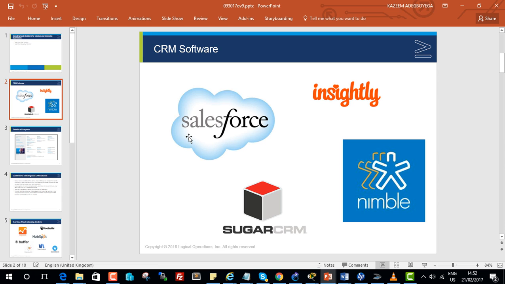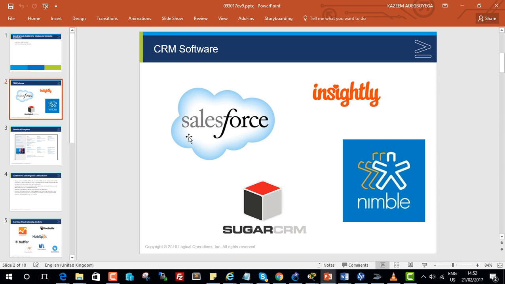CRM software is designed to help businesses track contacts and customers so as to better engage with them throughout all the phases of the sales life cycle. So the essence of a CRM application is to help an organization facilitate sales, right?